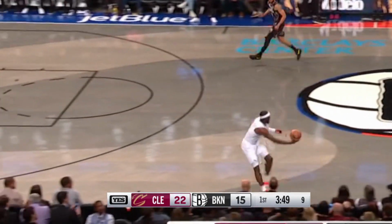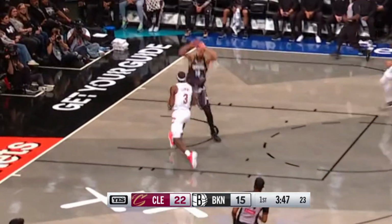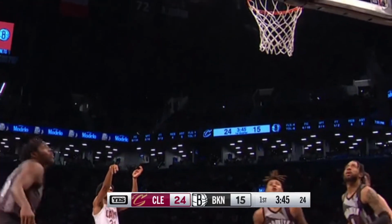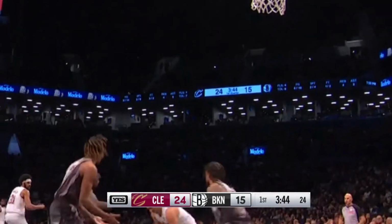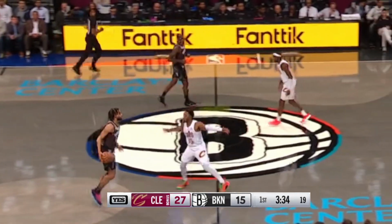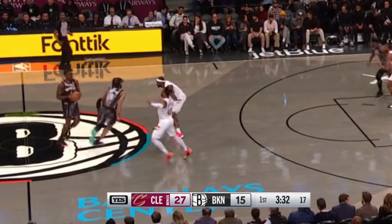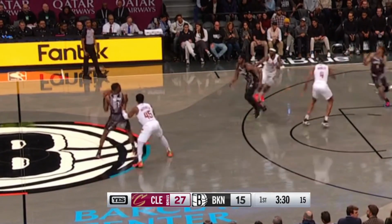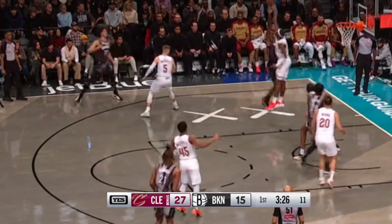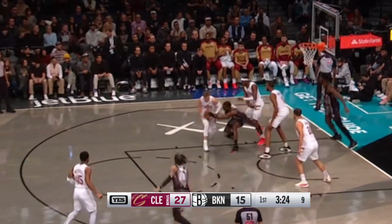And Simmons telegraphed that pass. LeVert anticipates it. Hooks it inside. Allen must. If you do not take care of the basketball, leads to a LeVert three. Have and continue to look at, but also it's the makeup of a roster of a team. We saw how special this group has been, what it means to have veteran presence, those with experience. So it's all about the blend of a group to try and find success.